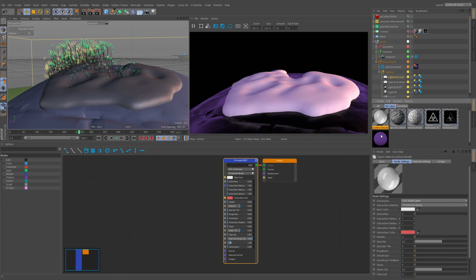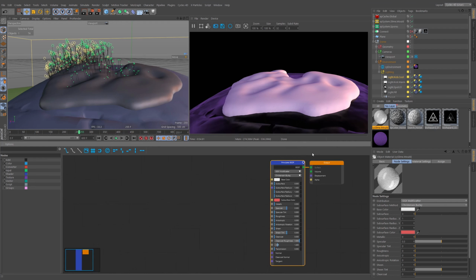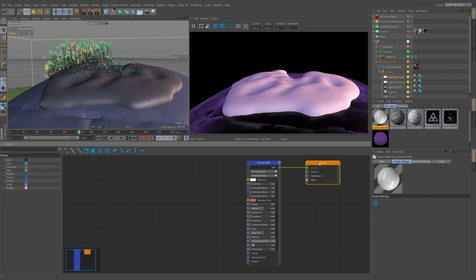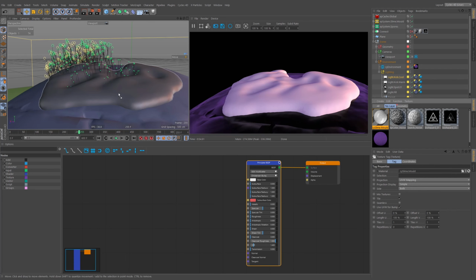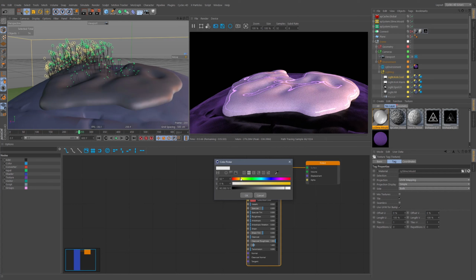A lot of molds kind of have that fur on them, so they're quite diffuse. But we're kind of dealing with a fantasy sort of slime mold. Okay, so I want the color to be something. Oh, I should assign it actually. So we could just drag it in the viewport here. Just assign it to our. There we go. And now our object is all shiny.